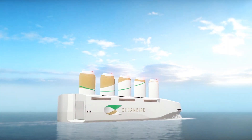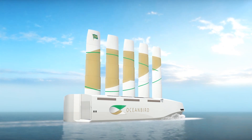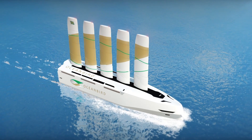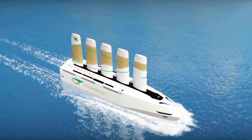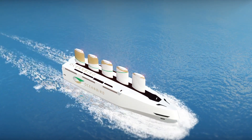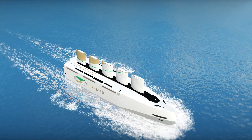When the wingsails are extended to their full height of 80 meters, the ship will have a height above waterline of 105 meters, making it the tallest ship ever built. Thanks to their telescopic construction, the sails can also be lowered, resulting in a height above the waterline of only 45 meters. This would come in handy when this very tall ship needs to pass under a bridge or when it sails through stormy weather.